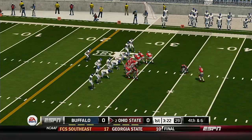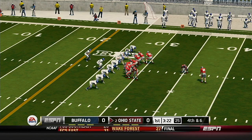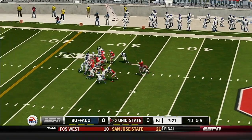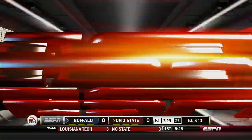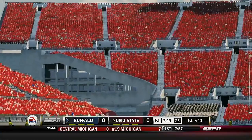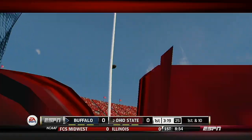They were expecting the pass, and they defended it very well by getting a hand in there to break up the play. So the kicker comes out. He'll try to put 3 points on the board. Ohio State could take the lead with this field goal. And he missed it to the right, so they come up empty-handed there. Kickers have to have a short memory. Just go out and make the next one.